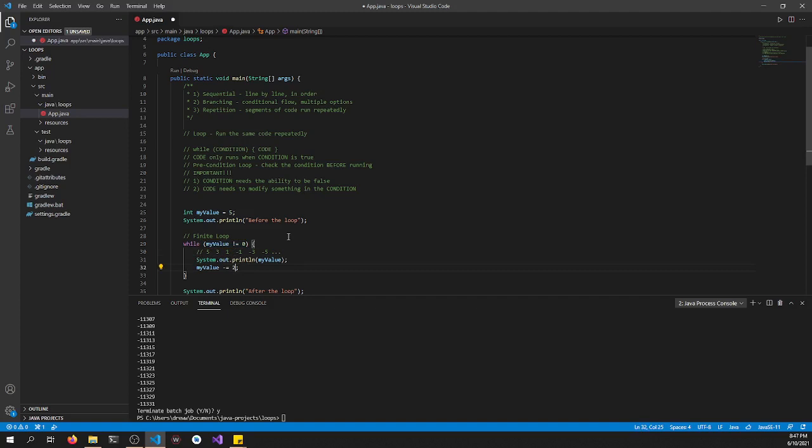And I can do this with a lot of numbers. If I do this with 3, I would go the exact same. I skip right over 0. So when you're doing these whiles, you might need to be careful in that not every condition is going to work for you depending on how you change my value.